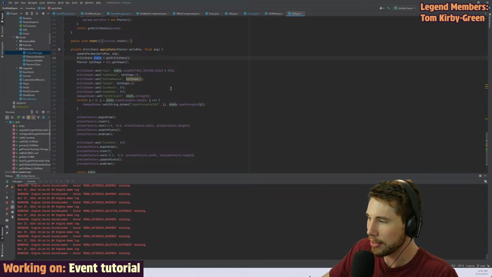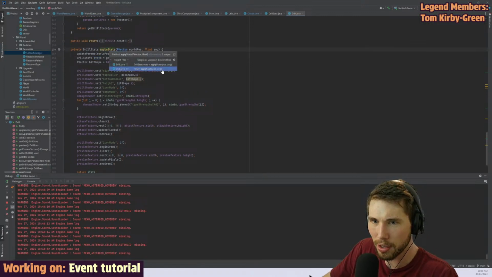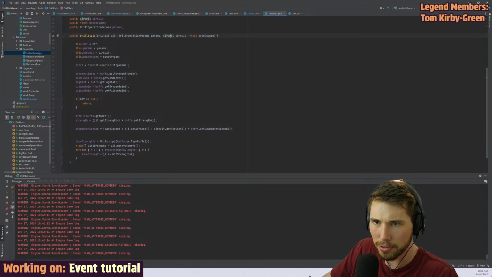I am a fan of hammering out the features as quickly as possible and then dealing with the spaghetti later. And by then, by that I mean I never come back to it. But no, I do think you're right that there is a better place for this. I just don't know exactly where it would be. Get drill stats. I think actually in the drill stats, so this is like a top level thing that gets run and then it runs the circuit, I think. No, it doesn't. Circuit.get air cost. Bit. So yeah, the oxygen. Yeah, so it should be here.